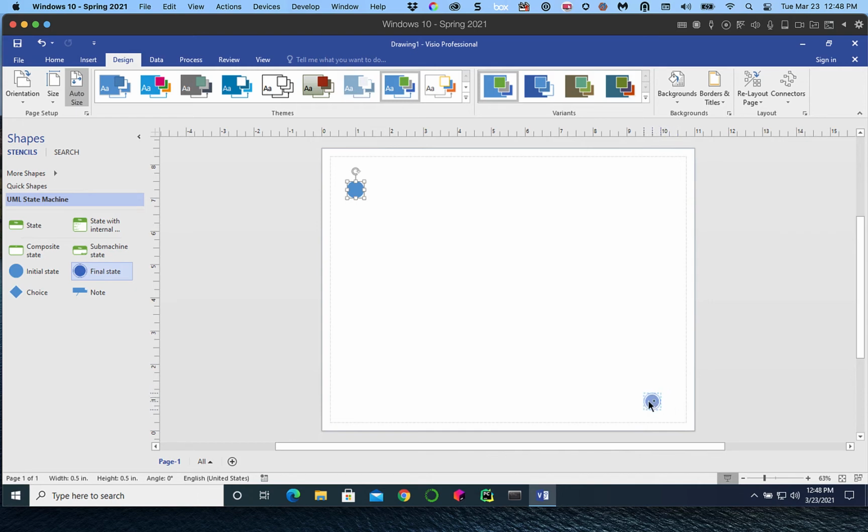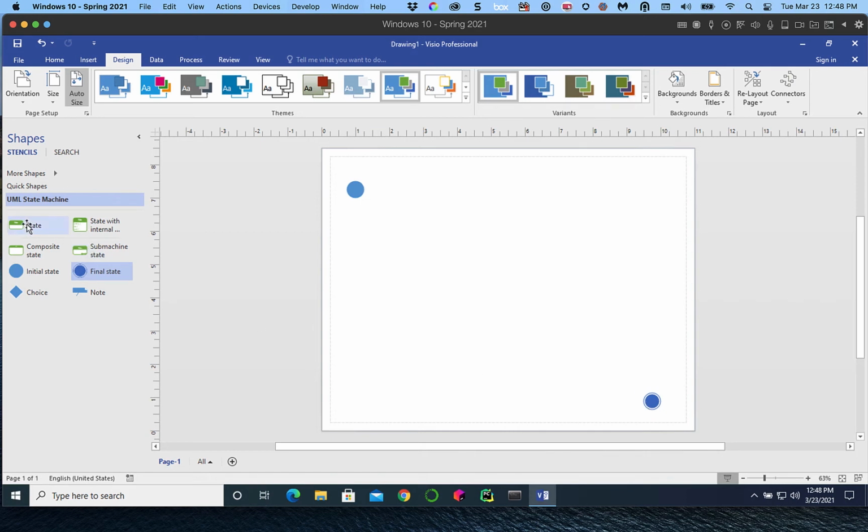And I just want to tell you that I see diagrams that have more than one symbol for final state. And I think that's a bad idea. Okay, so I basically want to have one place that we begin and one place that we end.